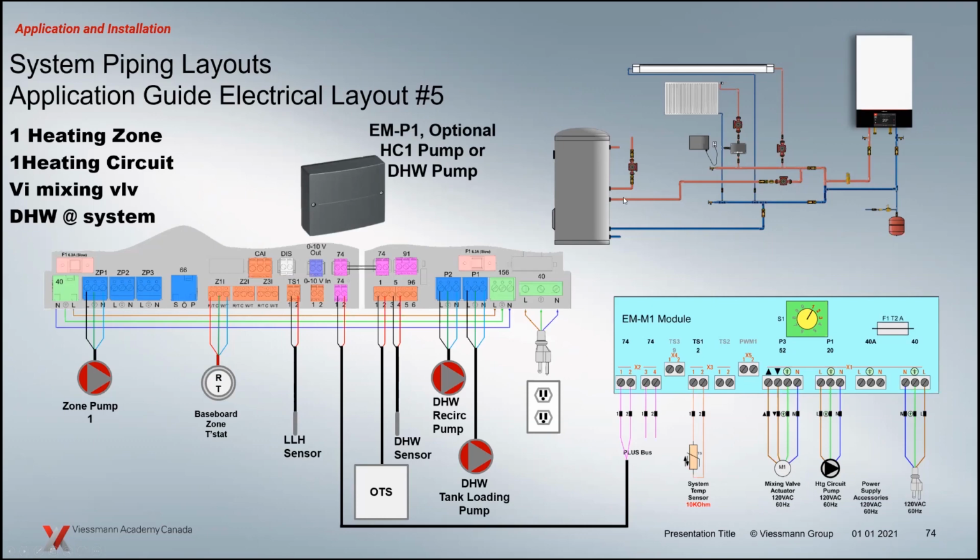And with this application, you also notice that the domestic hot water tank is on the secondary side of your system. And notice the pumps here. So when I do this, if I have a recirc pump I want to use and I have a domestic hot water tank loading pump, now I have to add in here, I have to program that. I don't have a heating circuit pump output anymore. So if I did have a heating circuit, I decided to use a heating circuit here instead of a zone circuit on this baseboard, I could add in a P1 module here, for instance. That would add an extra pump output for me.